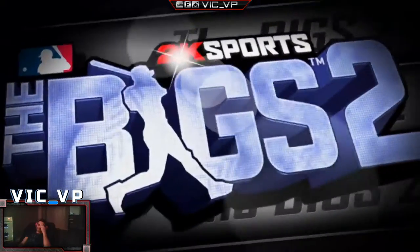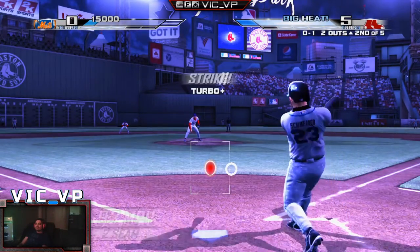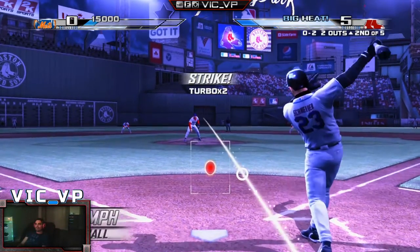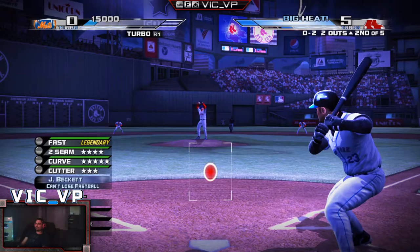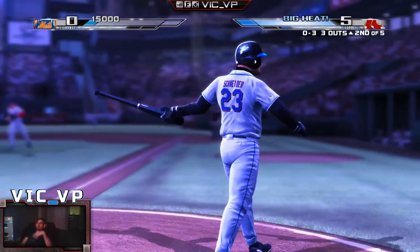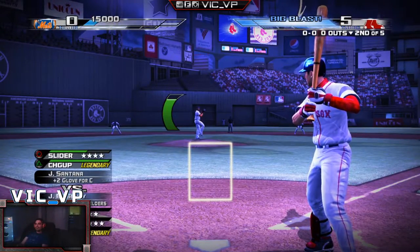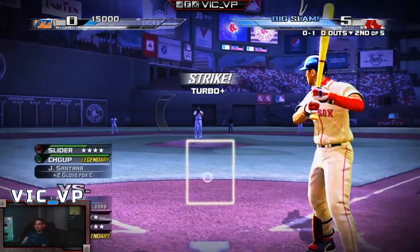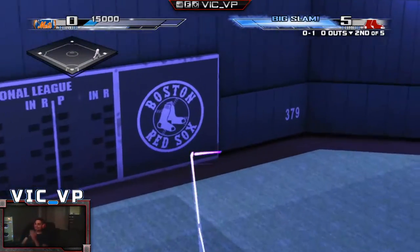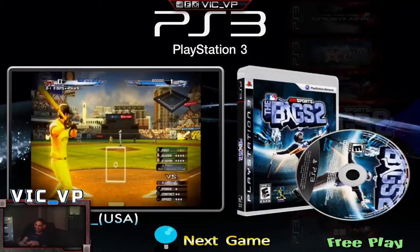Yo, embarrassing. Schneider is stepping up. Not much power. He'll be lucky if he can get it out of the infield. Strike one. What's happening? That was no why I didn't even swing. That pitch. Why? 0-2 hole. Not gonna happen. Strike three. I'm gonna do one more pitch and that's it. Ellsbury's up next. He is one for one on the day. Boom! Swing and a miss. Strike one. Yo, this team is crushing me. It's all right. Xbox button out. Swing and a miss. Strike one.